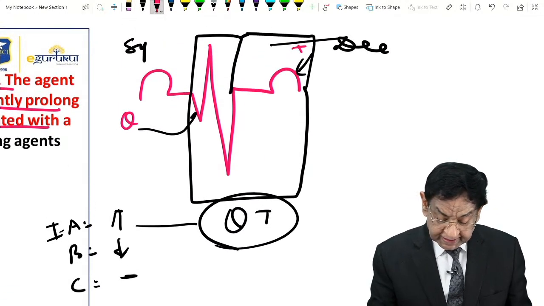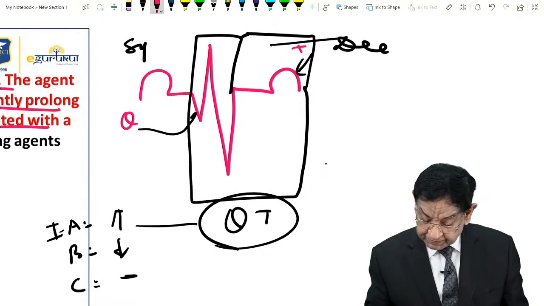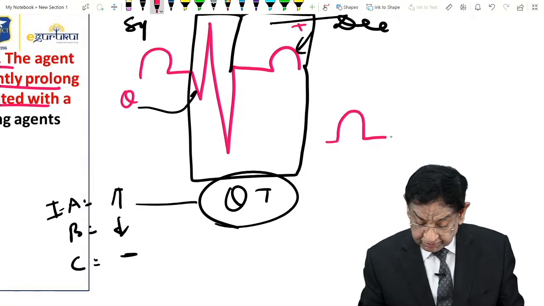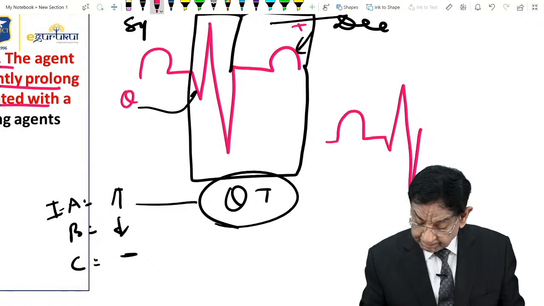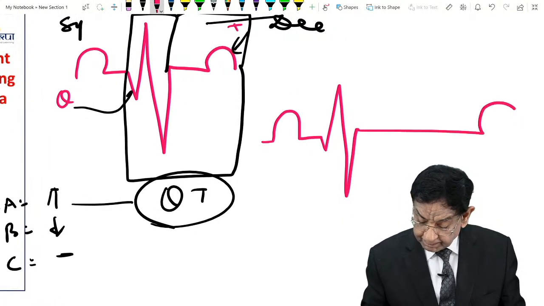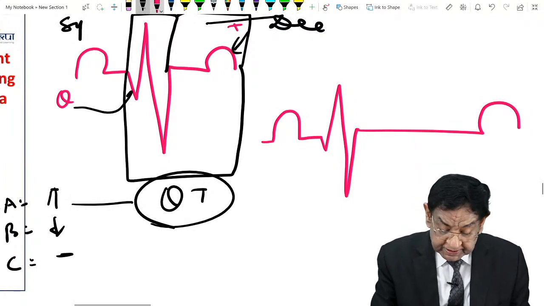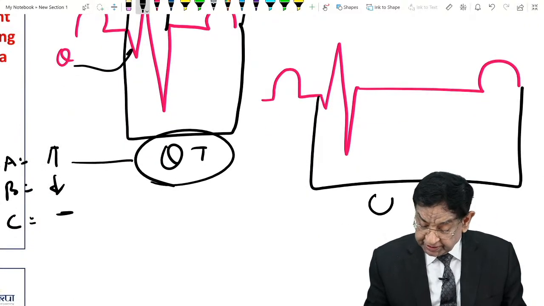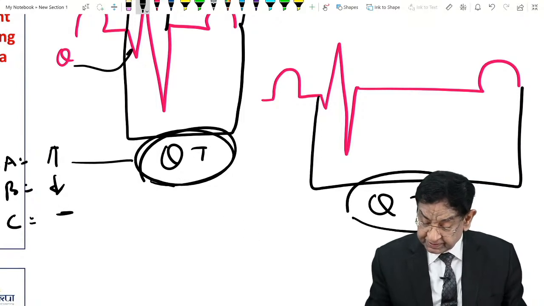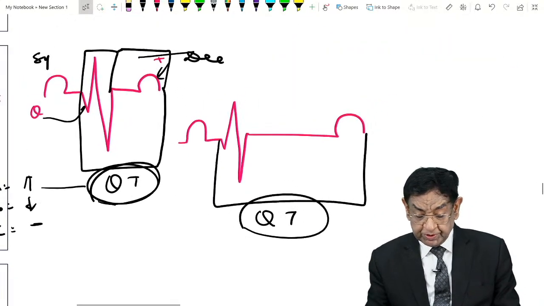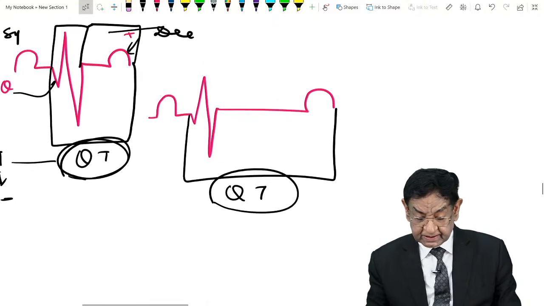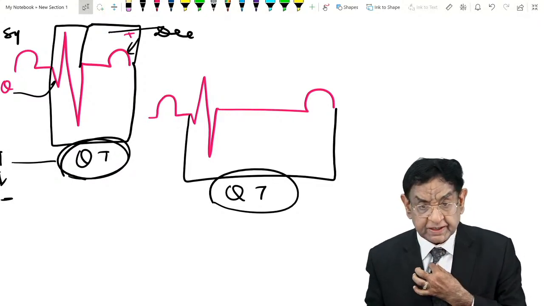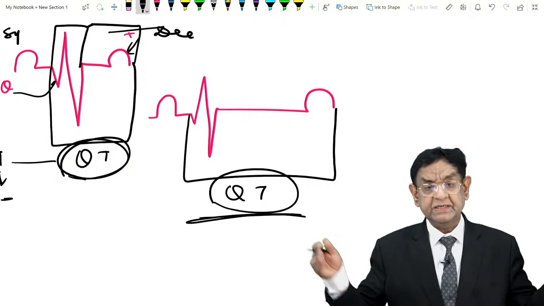Look into this slide again. I get one patient, and look into this, rather I can draw here. QT. Now the QT interval is this much. Definitely this QT interval is more than normal. This is the idea of telling you about prolonged QT interval, which we haven't talked about in great detail in class 1 drugs. So we are getting prolonged QT interval; this is an example of prolonged QT.